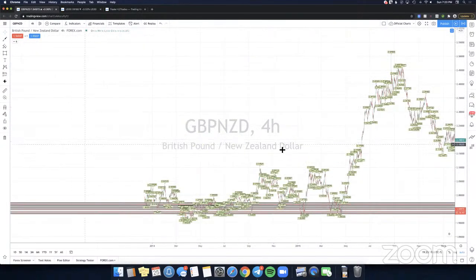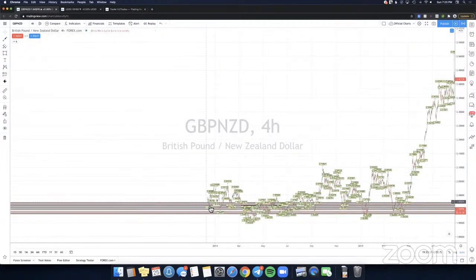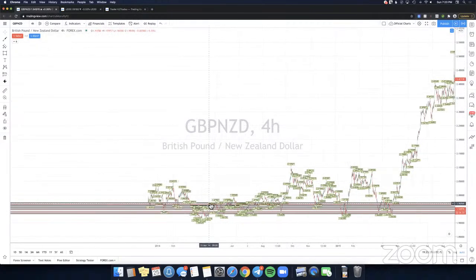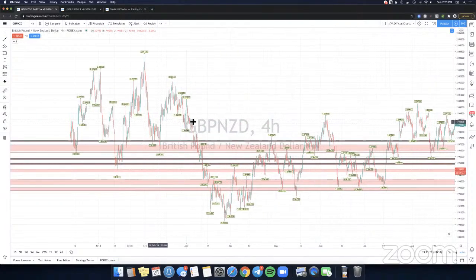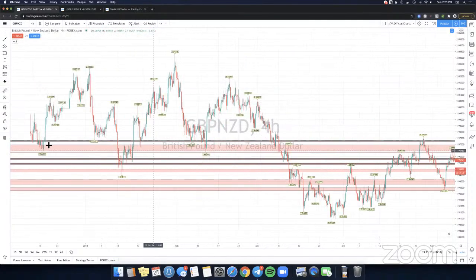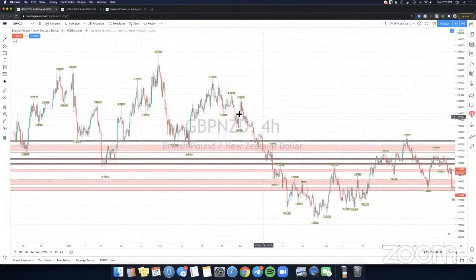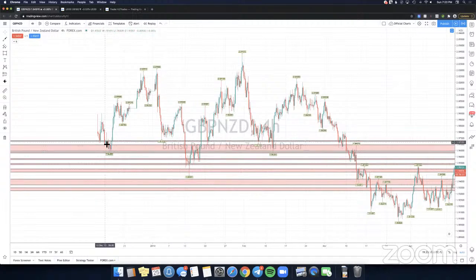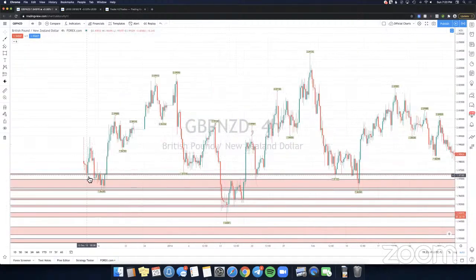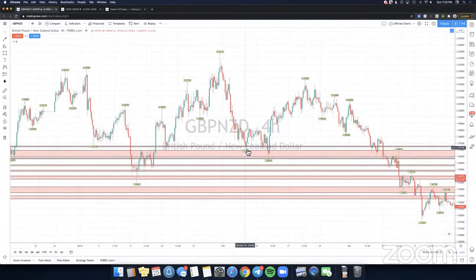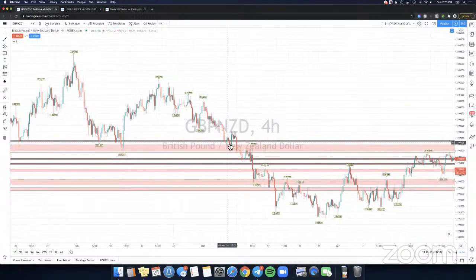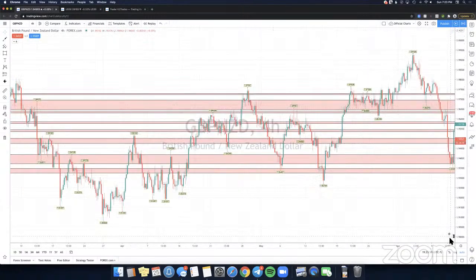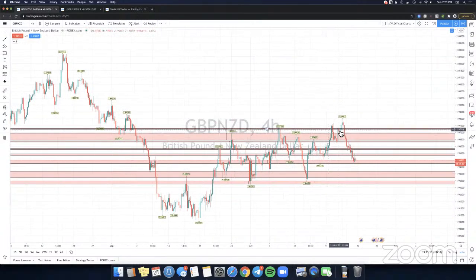let's see how far it goes back. It goes back pretty far, way back to December 2013. So this is pretty crazy that price has been testing the same exact area since 2013 up until now. That's 7 years, a long time for price to keep testing a certain area. And you can see that price tests the same exact zone back on December 12, 2013. Again, right here, 2014 in February, again in March, and then up to today's date right now. It's tested it again most recently on the 20th of October.